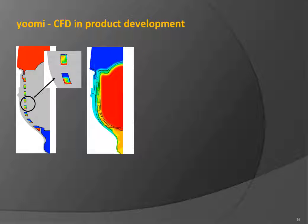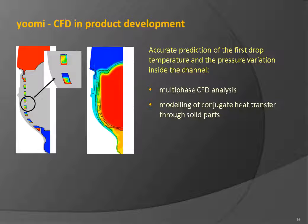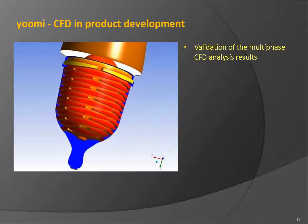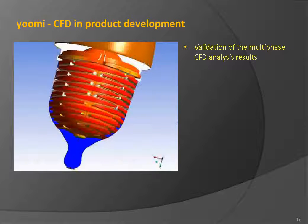An accurate prediction of the first drop temperature and pressure variation inside the channel requires multi-phase CFD analysis, modeling of conjugate heat transfer through solid parts, and the solidification reaction of the mixture. Using such multi-phase CFD analysis, we were able to predict the first drop temperature with an accuracy of two to three degrees Celsius in comparison to experimental measurements. The validation of these multi-phase CFD results gave the confidence to use the developed CFD model to refine the warmer design. The animation shows the multi-phase CFD simulation of the milk progressing in the channels of the warmer.